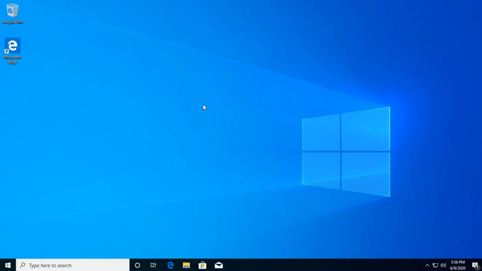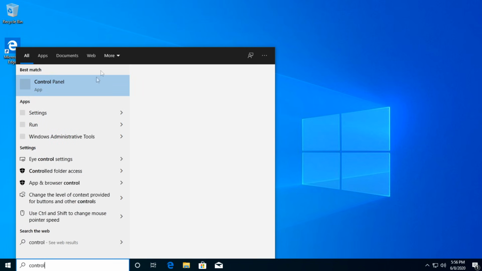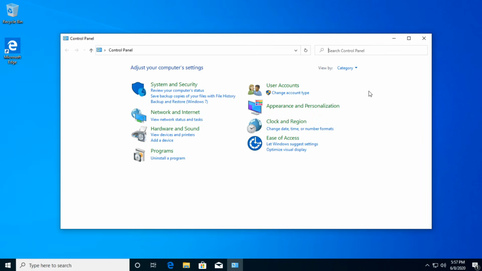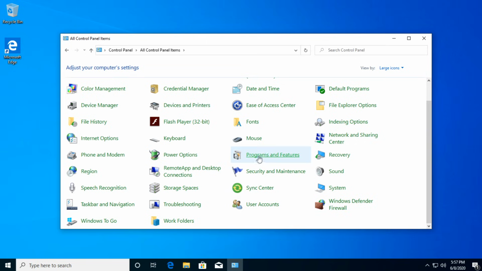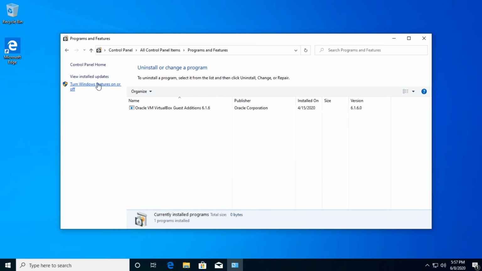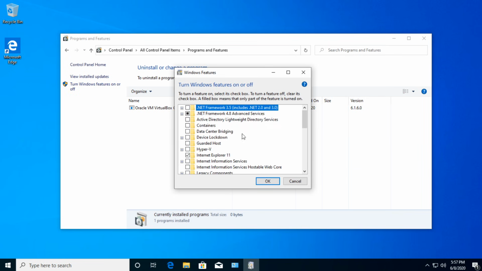So if this didn't fix the problem, that means that the problem is a bit deeper, maybe somewhere in the important system files. But now we're gonna try to update .NET Framework. .NET Framework is a very important part in running GTA 5 or games like GTA 5. So we're gonna have to go to the search bar and type in here control and open up the old control panel. If your control panel shows up like this, just go here on view by category and select large icons, then go down a bit where it says programs and features, click on it, and in the left side here turn Windows features on or off, click on it and wait a bit because the features will load up.